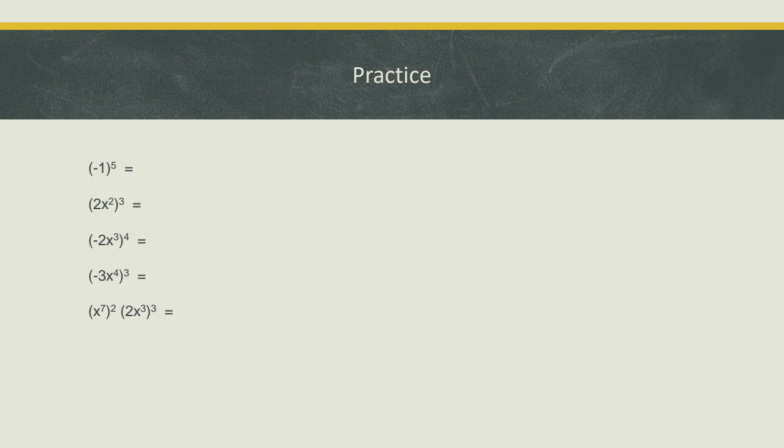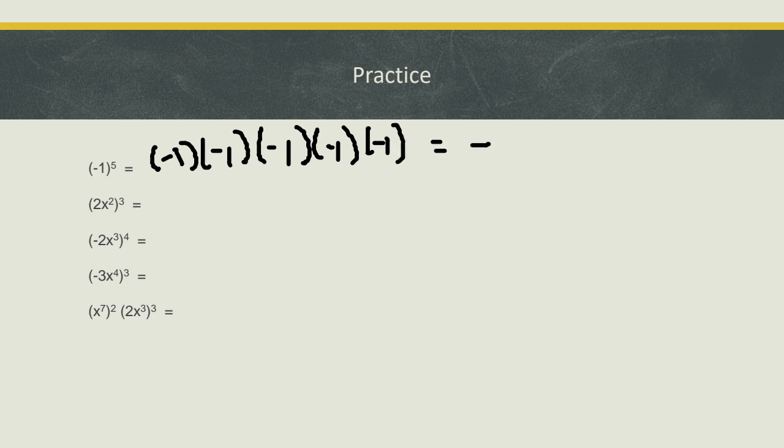So -1 to the power of 5. You can punch this into your calculator, but let's just think about it. I have 5 of these guys, right? So 3, 4, 5. I know I have an odd number, so that means I should have an overall negative. And 1 times 1 times 1, 1 times 1 a million times, still becomes a 1. So -1 to the power of 5 gives me a -1. If it was -1 to the power of 4, it would give me a +1 because it has an even amount.